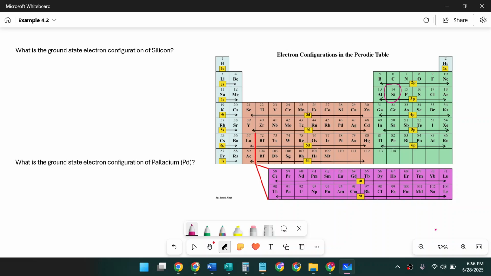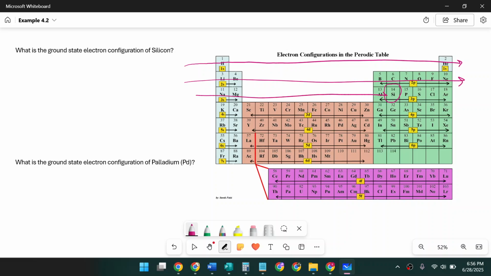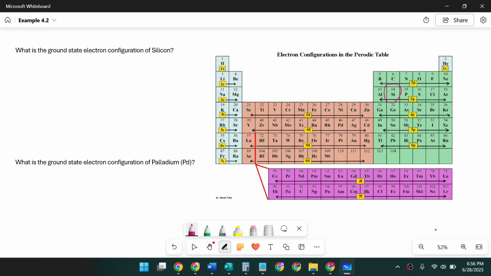So we're just going to start walking through the periodic table, going row by row across, over and over, until we get there, and go through all of those orbitals. The first one we pass through is the 1s orbital. S orbitals hold 2 electrons, so we can put 2 of them there. And we have 14 to work with. Let's keep tally marks so we don't get lost.